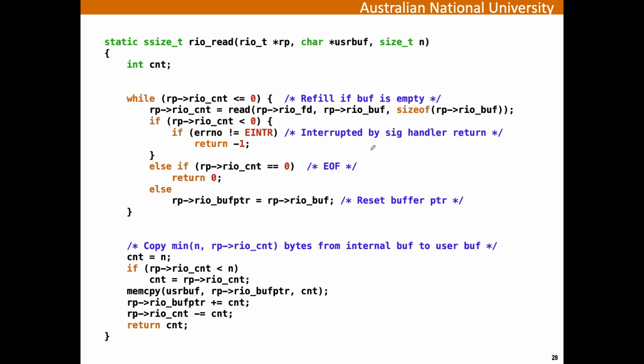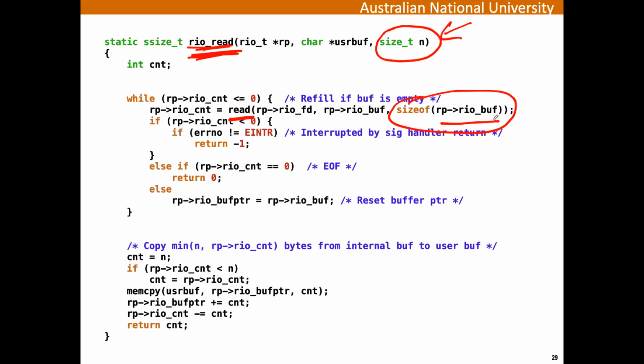So what they're trying to do here is you see that whoever is using the RIO read function is asking for n bytes, but the function itself is making a system call and reading not n, but a different number of bytes. It's not reading n bytes.